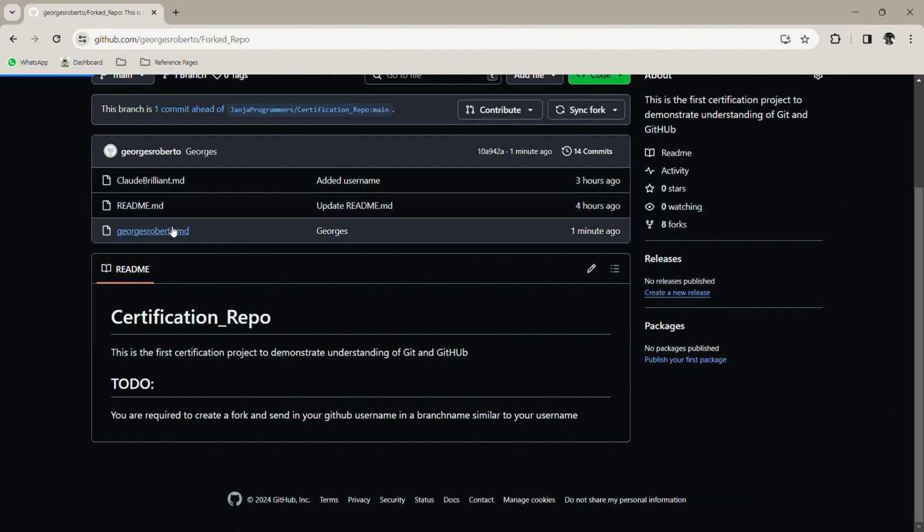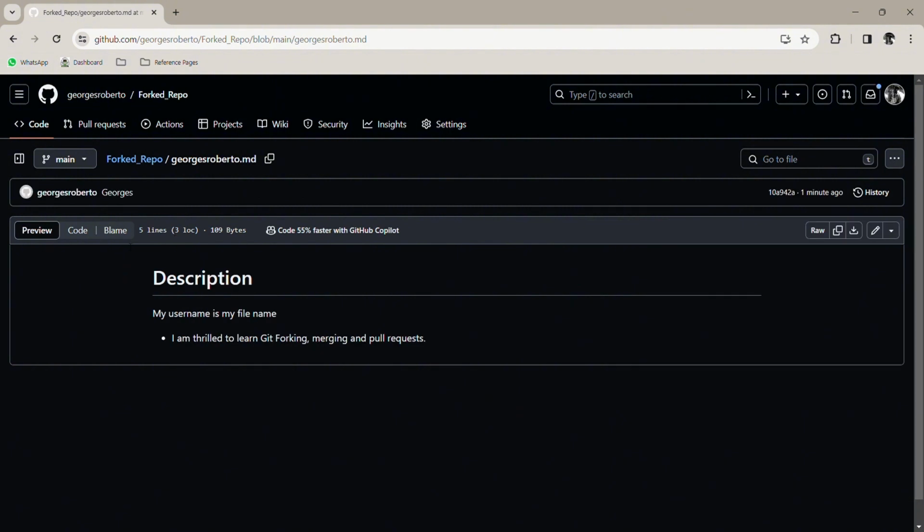So if we open this file, we notice that the one that we edited in our Visual Studio Code locally in our machine is updated to this one that is now online, and we see that the description is here, my username is my file name, and then I'm thrilled to learn git forking, merging, and pull requests.